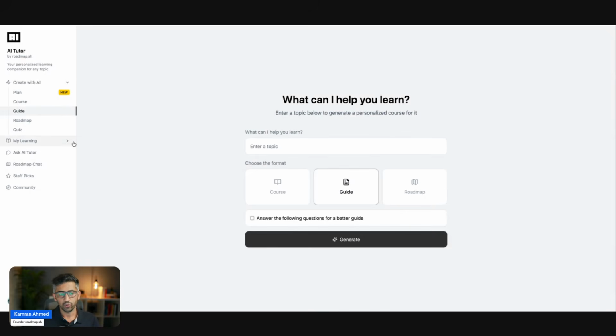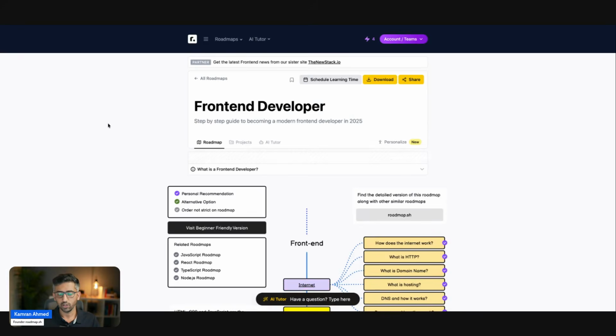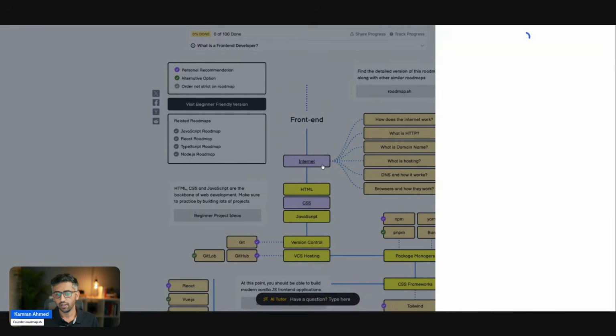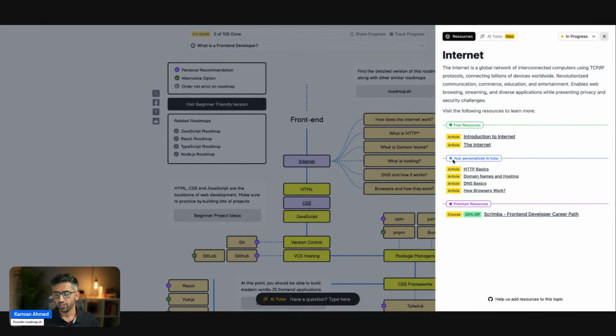Now, one more thing that we have been doing right now is if you go to the roadmap pages, let's say I open the front-end roadmap, we also added a new section here called your personalized AI tutor. In this case, we have gone through all the roadmaps and identified the courses or guides that you may want to learn from.